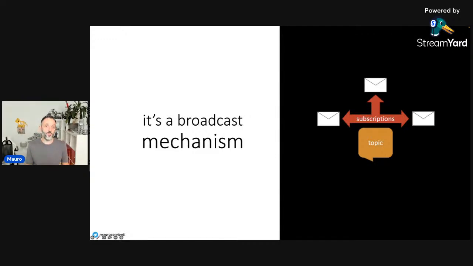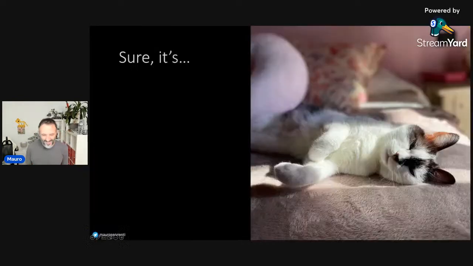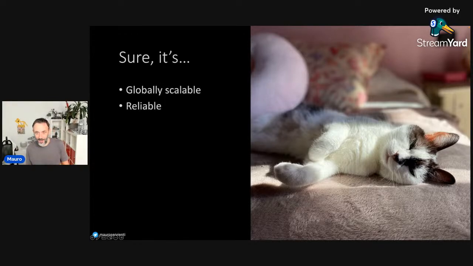So in this picture, those 3 messages will end up in 3 different SQS queues, where someone will issue that receive message request with all the parameters set to specific values and receive 1 or more messages. Again, it's trivially simple, right? But again, it's globally scalable, very reliable, and extremely fast, which are the things that we expect from something provided by a cloud provider, right?